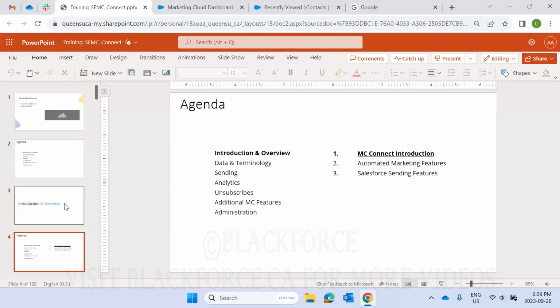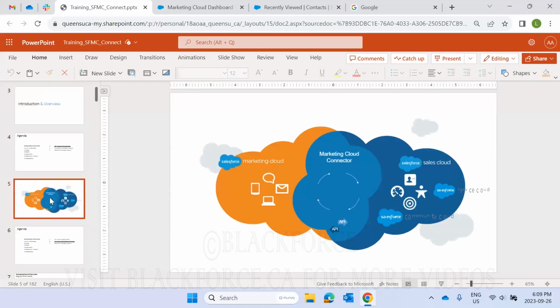So here are the things we're going to talk about. This image here is the summary of what I just explained. On the left-hand side, in orange or brown, is Marketing Cloud as a standalone product. It can work effectively by itself. You can bring data in from any data source.